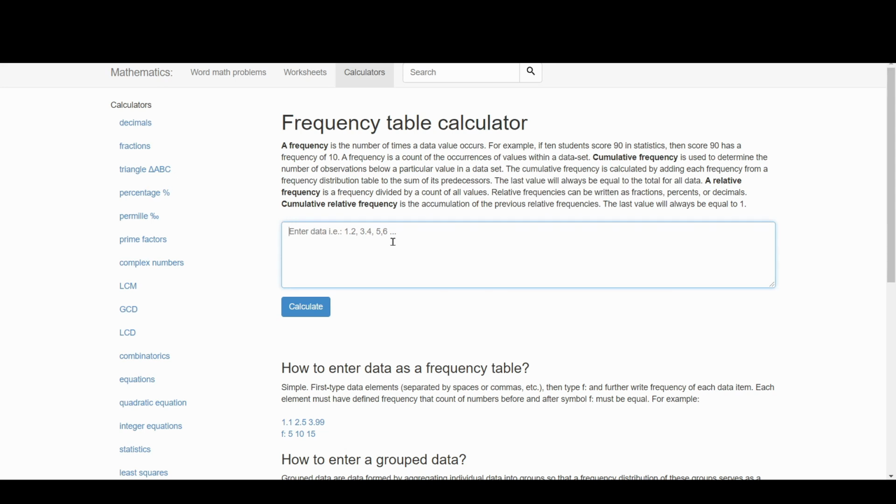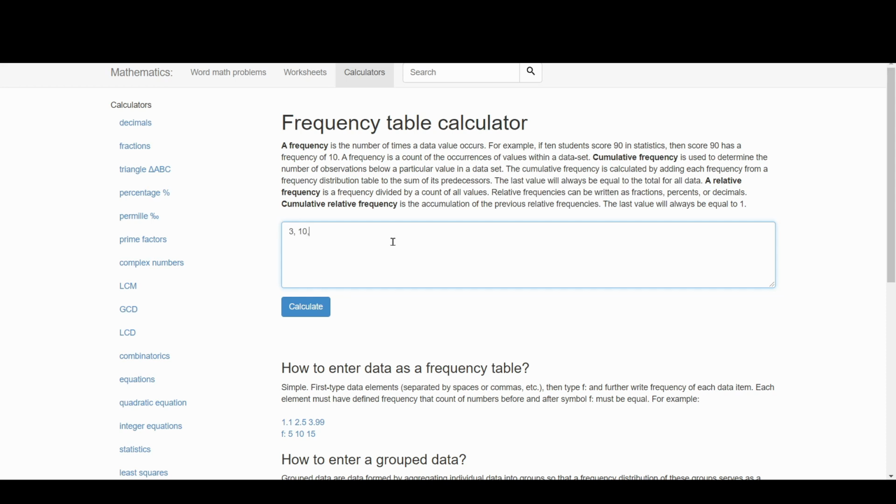So to use this online tool, we need to input first our midpoints, right? That was the first column in our frequency table. And the way it wants it written is to write, for example, the first item, and then a comma, and then a space.